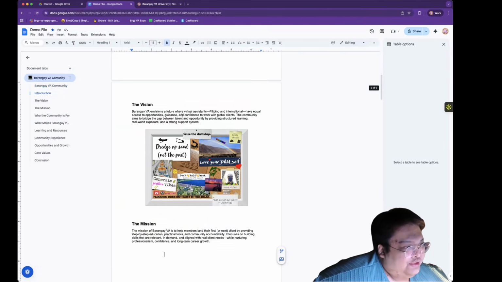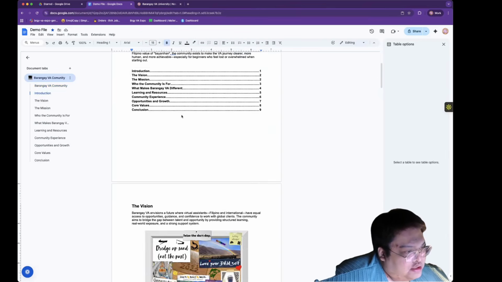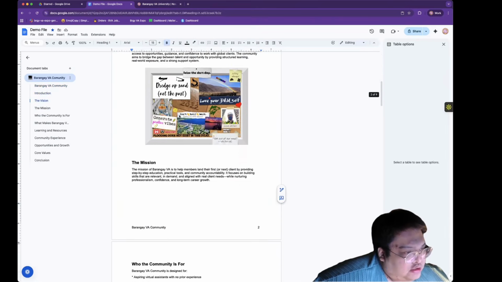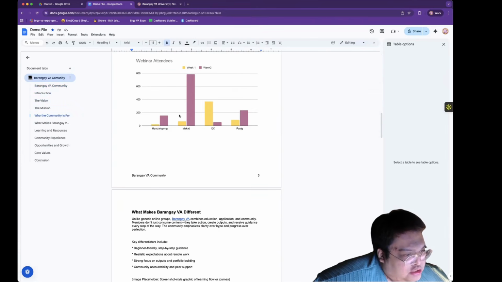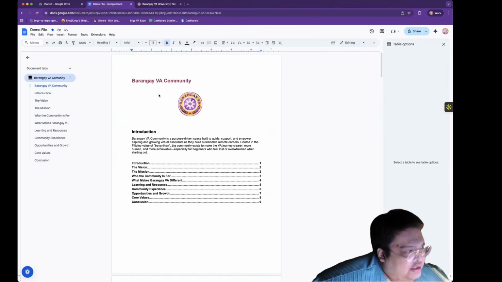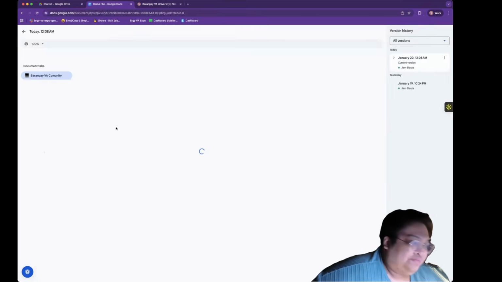Now, one more feature that is very important that not everyone is talking about, especially if we are sharing this document with other team members and you want to see what happened previously or what they added, is the version history feature. All you have to do is go to file, and then version history, and then see version history.